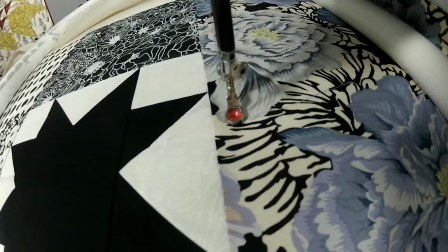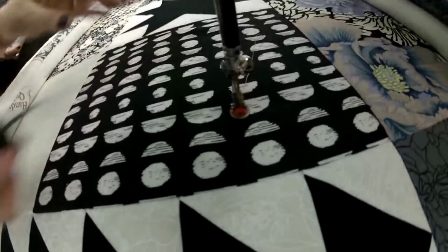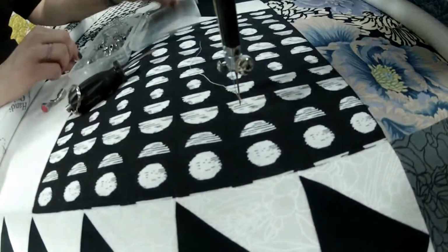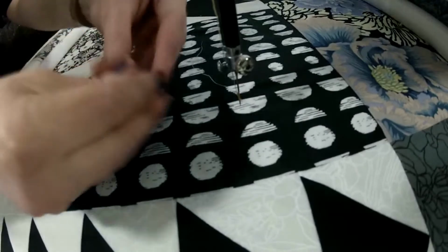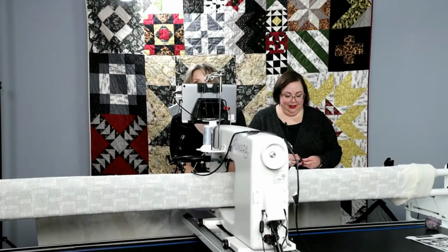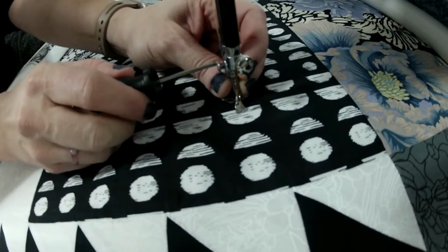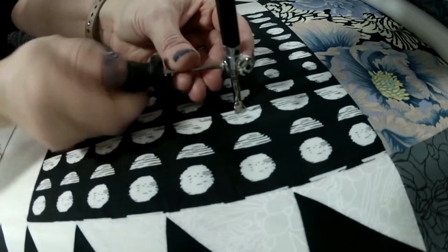Then we have to change a foot again. I think we want to take a moment to talk about thread choices. Yes, absolutely. So why don't you grab some thread, and I'm just going to change really quick from the couching foot to the micro foot. This is the foot that people quite often ask, wait, where's the rest of the foot? It looks like an unfinished foot. But you can see here, it gives you a perfect view of that needle because there's nothing obstructing your view. I absolutely love this foot for micro quilting. You can see exactly where you're placing every single stitch.